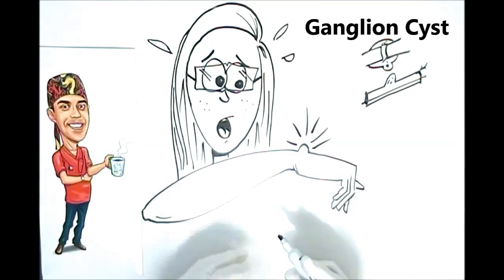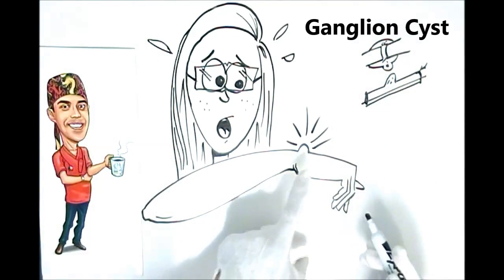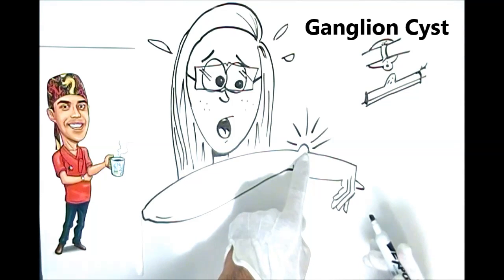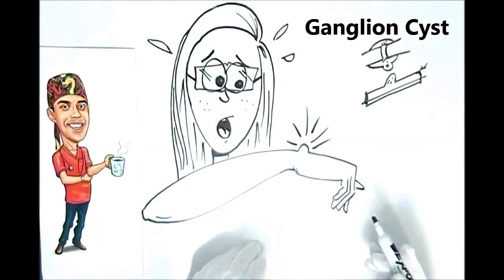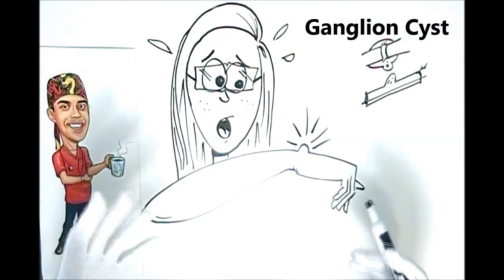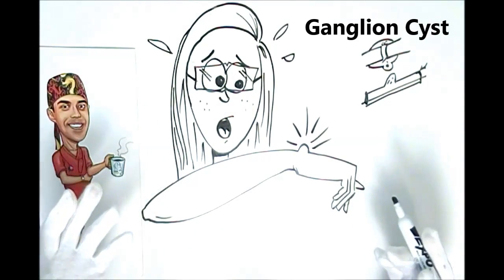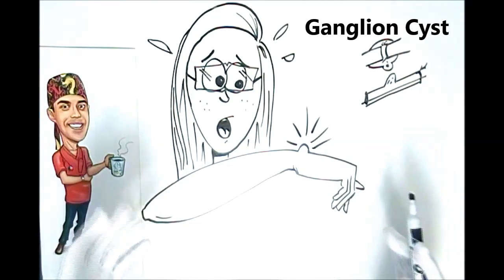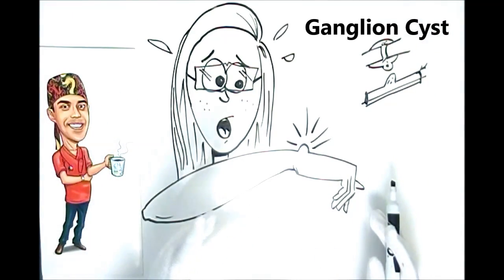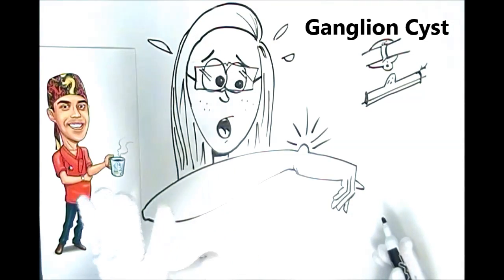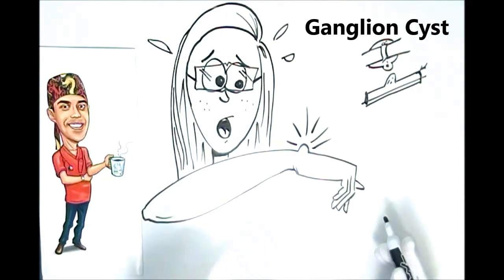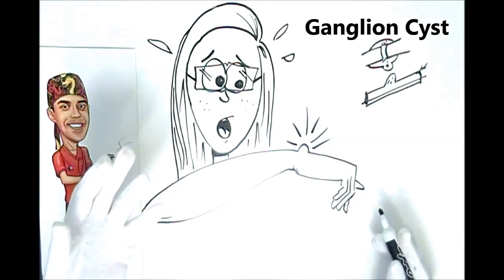Do you have to do anything for them? Absolutely not, in general. Sometimes, though, they can get large enough and by bad luck be next to a nerve. In a case like that, where it's pressing against a digital nerve, it can cause a lot of pain — cases like that you do need to do something about. But in most cases, people just want them removed cosmetically because they feel self-conscious, even though most other people looking at them won't be able to tell. There are actually three or four different approaches. One is just ignore it, which is what I've done with my own.